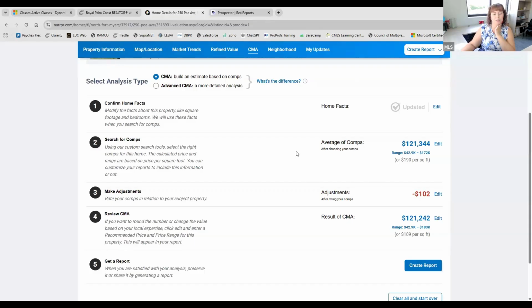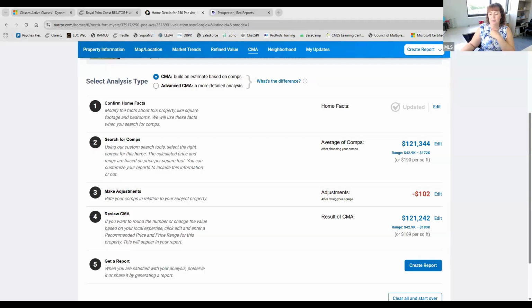So I do prefer doing it in here, but I do a lot of my research in MLS, and sometimes also in Remine and RPR. I kind of nerd out a little bit. I dig across all the platforms because they offer so many different data points that I really like to look at all of it. Then I'll pull the report in here. Hopefully that answers it. It's prettier, yeah, it's prettier for sure.